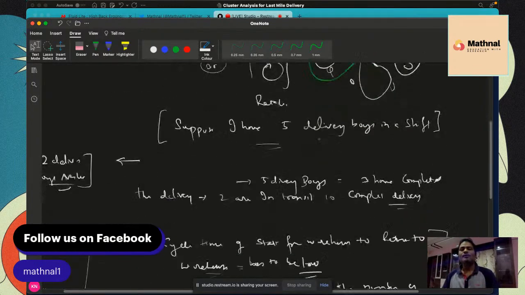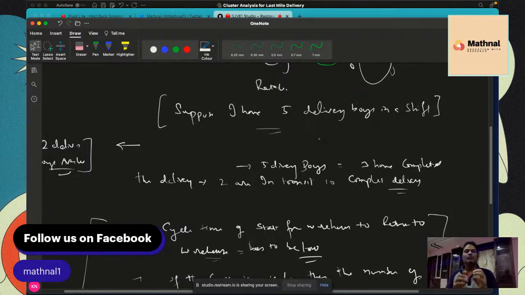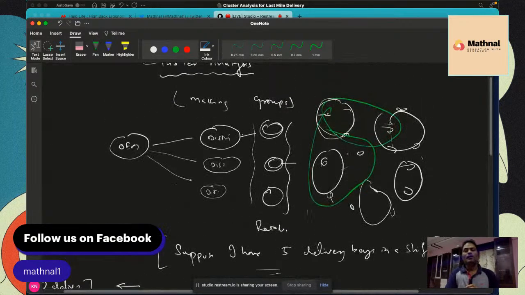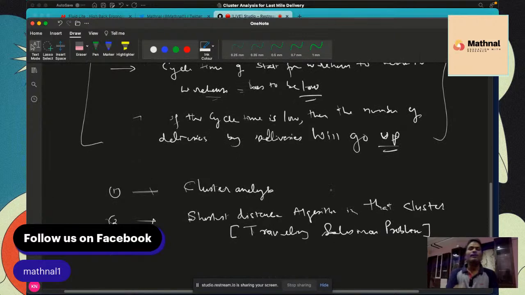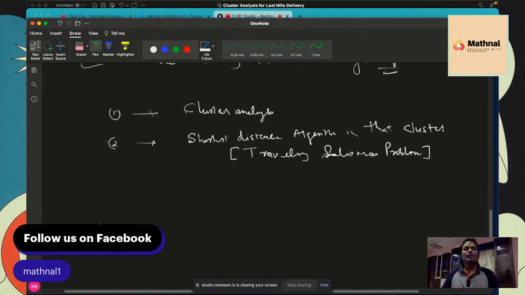Right now, we are going to make the clusters based upon the number of delivery boys. Of course, if you have a time constraint, you will put that into the model also. So let's look at how we will build the cluster model. I'll take a very small case study, not a big one, and I'll try to explain how the cluster is made. So I'm going to use a small matrix.